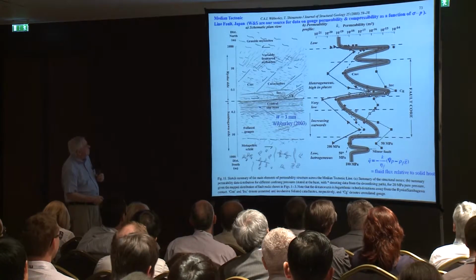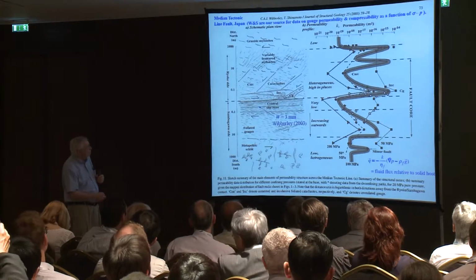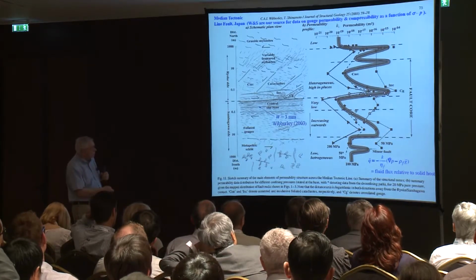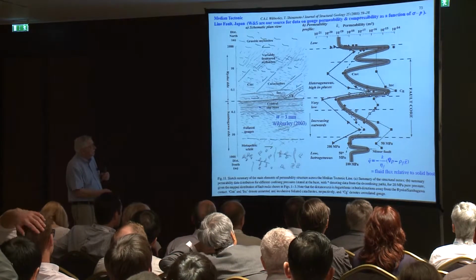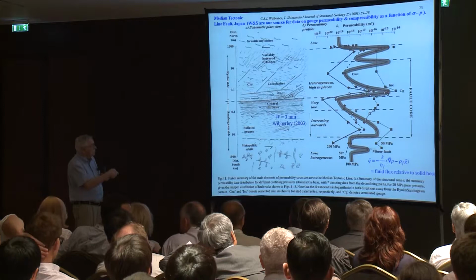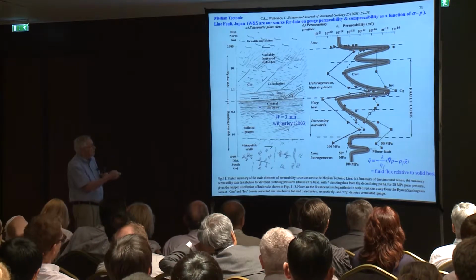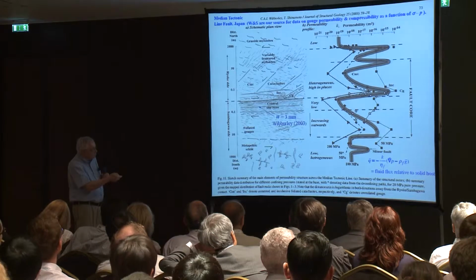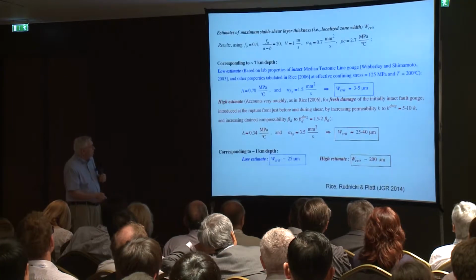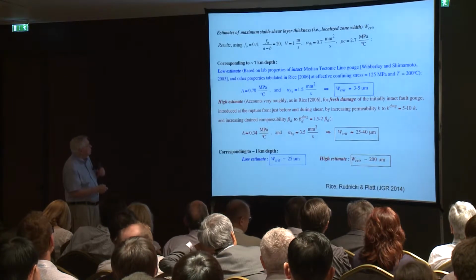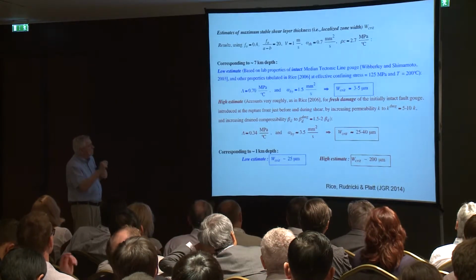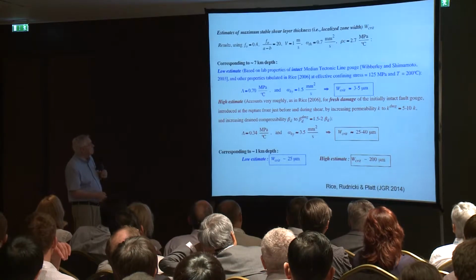Okay, so now, where do we get data to put in these models? Well, there have been lots of studies of materials taken from fault zones, so I won't go through details here, but suffice it to say we do have data for fault zone material and surrounding damaged material on things like permeability and other thermomechanical properties needed to do such calculations. Well, what do we get when we try to estimate the maximum thickness of a layer if it's going to shear and not have localization within it?